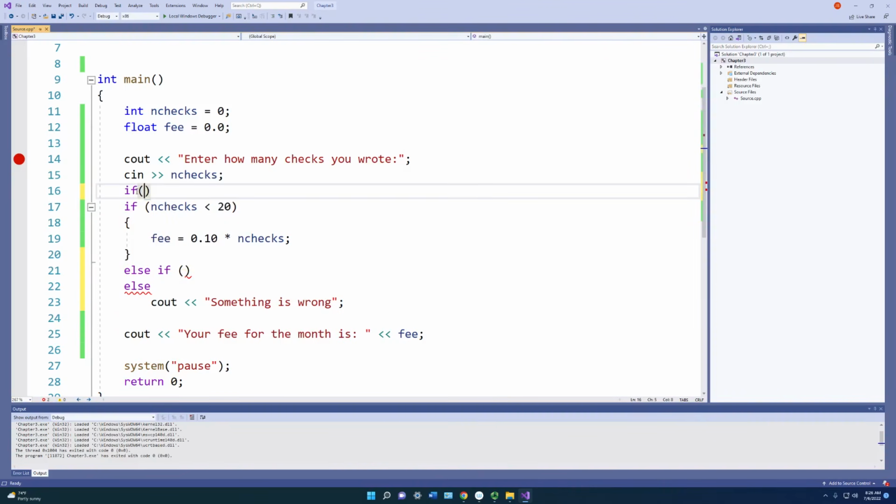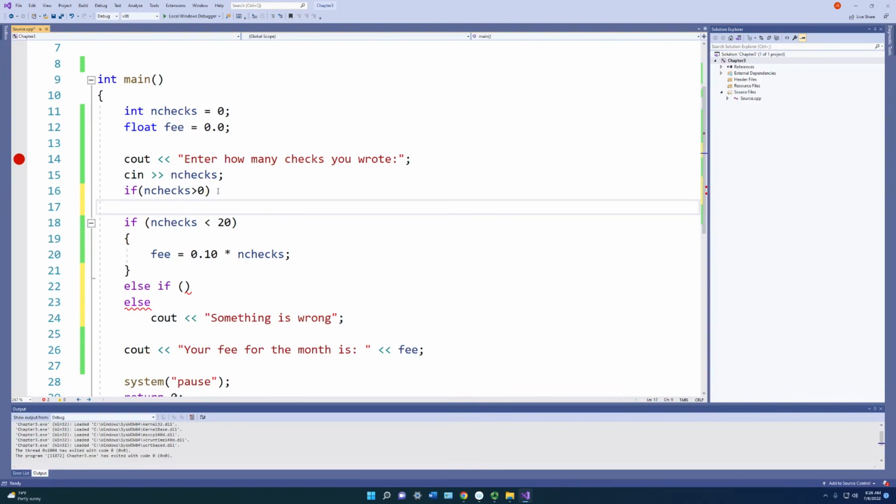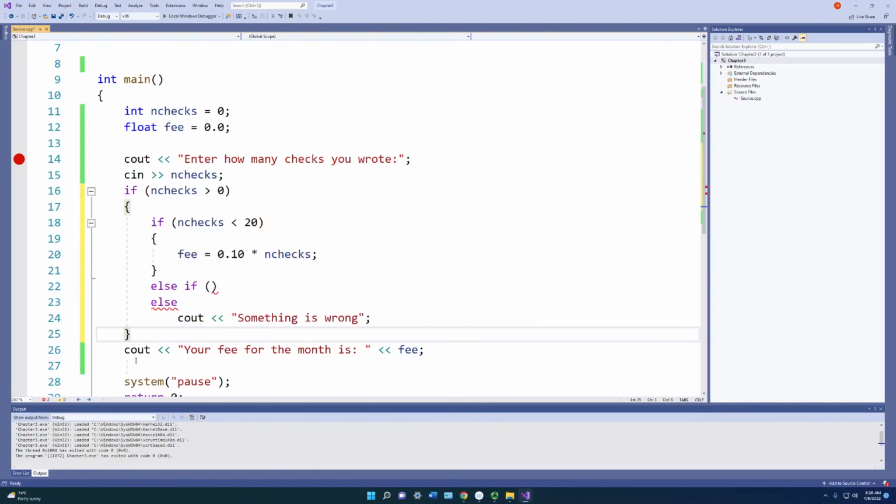And we're going to say, hey, if nChecks is greater than 0, and only if the number of checks is greater than 0, should we do our processing. So we're going to nest it all the way over to here for that if statement.